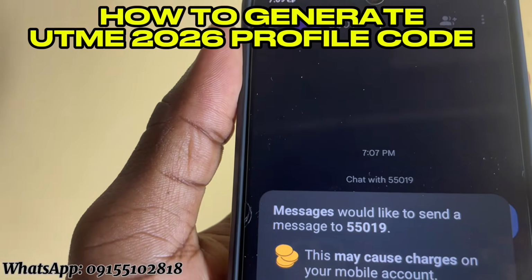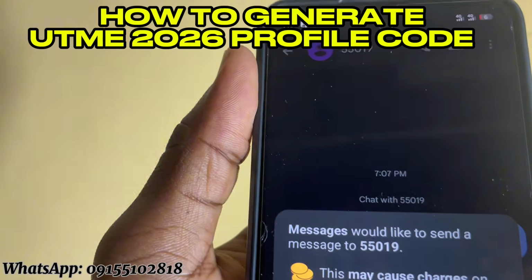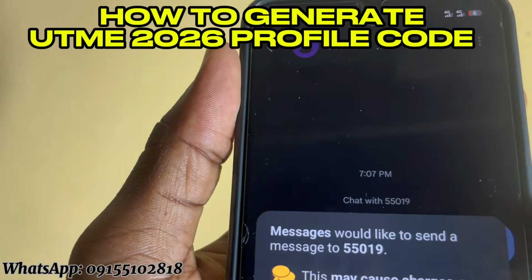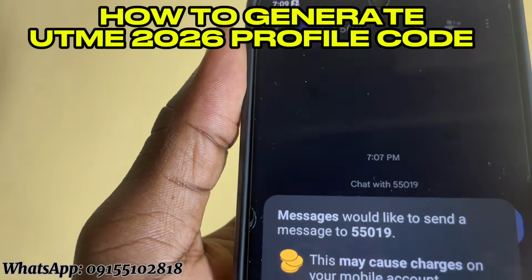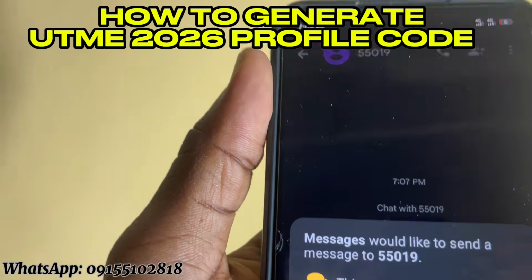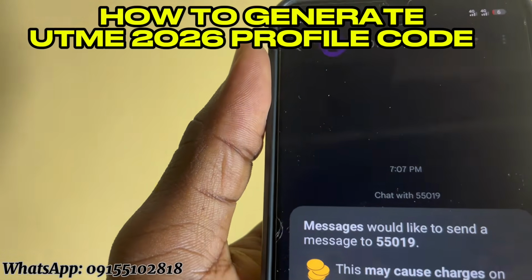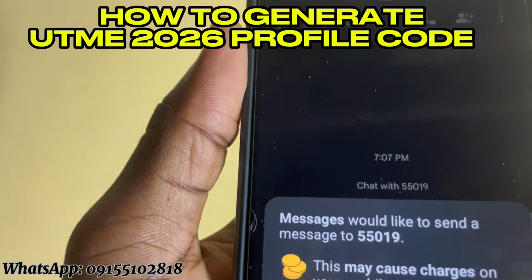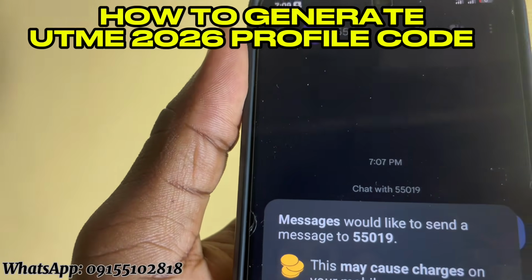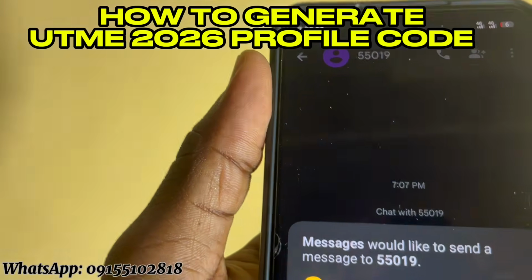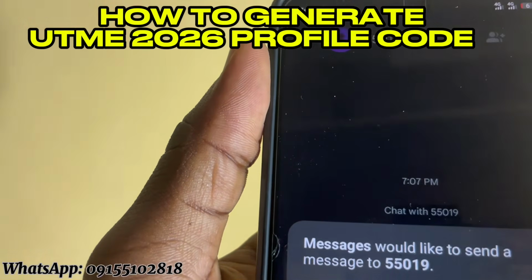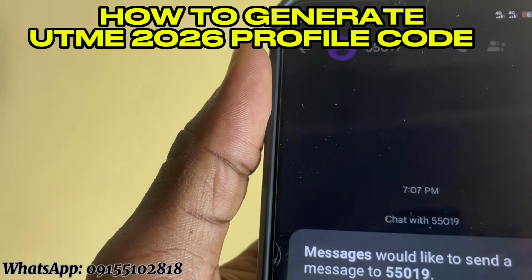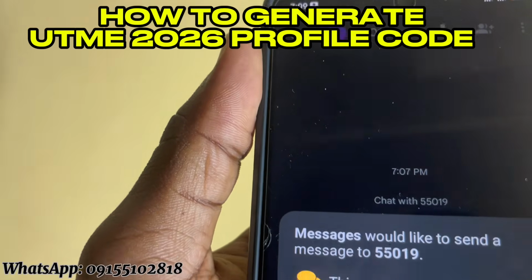So, and also, before you send this message to 5019, your NIN, the way I have explained earlier, try to buy airtime on your line. You must have at least 15 naira airtime, because 15 naira will be deducted from your line, not bonus. Mind you, not bonus. And if you are owing MTN, ensure that you go and recharge your line, and you must use the actual balance, not bonus, to send the message.